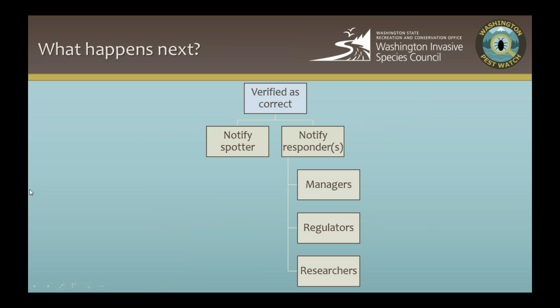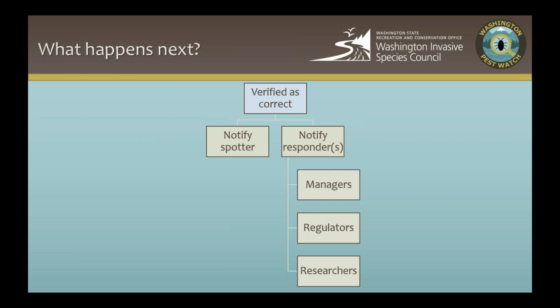So zooming in a little bit on what happens next, if something is validated as correct, we notify the responders. And it's important to note that not every invasive species is considered and treated the same way. Some things are managed, other things are too widespread to manage in certain areas. Some managers are state entities that have funds and resources, some don't. Some are federal lands, and maybe there's a process to follow to do any activities. And so it gets to be really complicated.